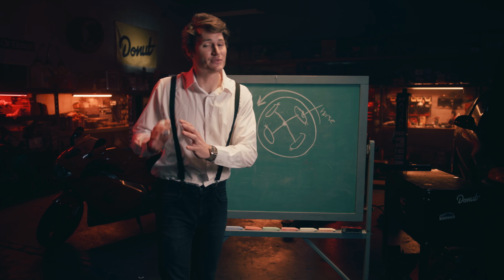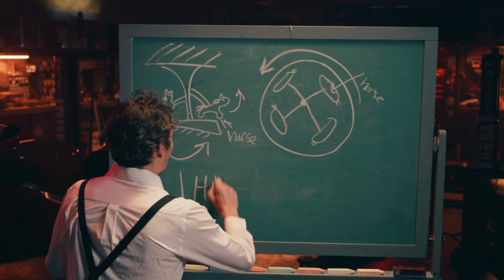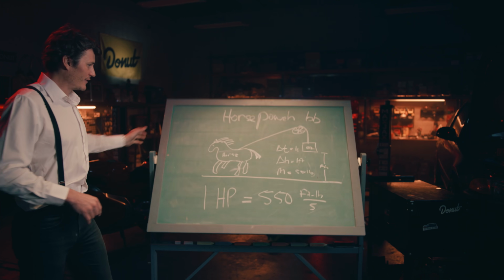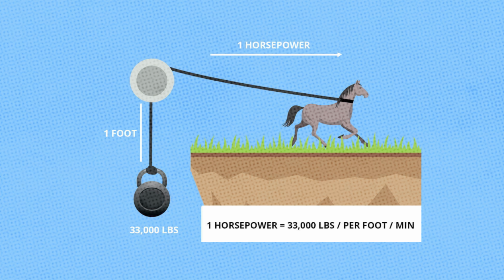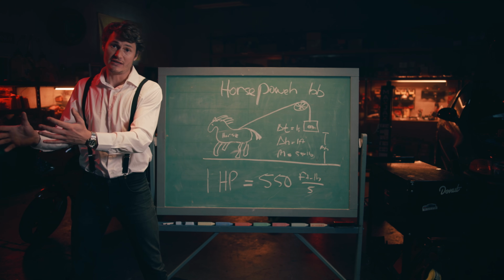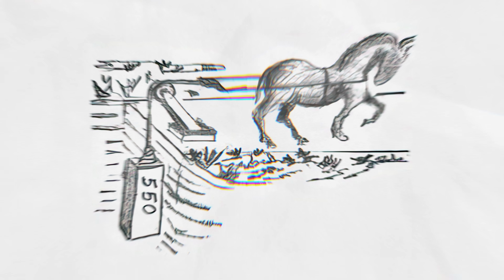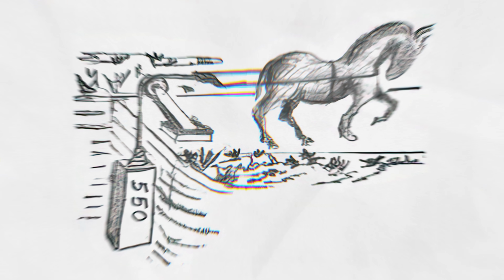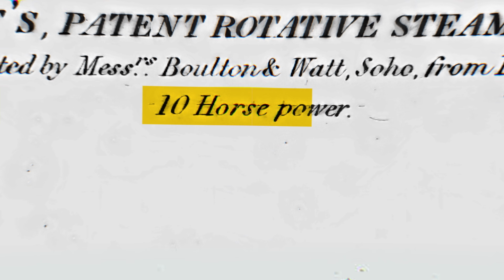Now, Watt claimed that he observed a team of draft horses working a full day at a local brewery and concluded that 1 horsepower equals 550 foot-pounds per second. That math has been visualized over and over again by this diagram and printed in millions of science textbooks. We also happen to print it on a t-shirt. But this doesn't seem to be a real experiment. In fact, historians believe this was created by James Watt as an advertisement to sell more steam engines. By Watt's own calculation, his steam engine just so happened to produce 5 to 10 horsepower. Pretty freaking convenient, Mr. Watt.